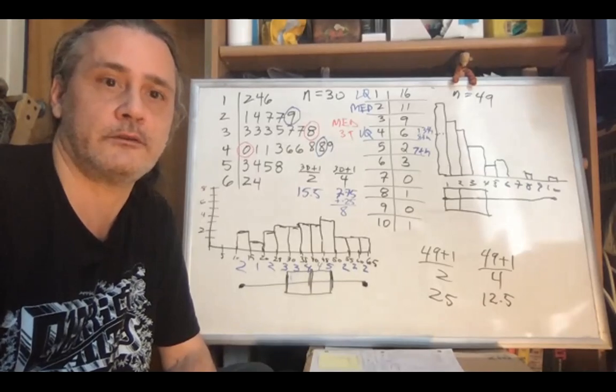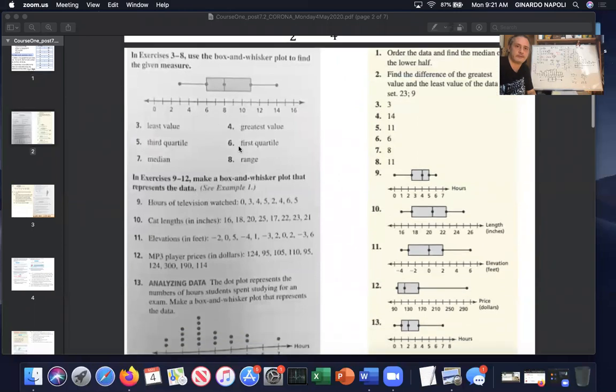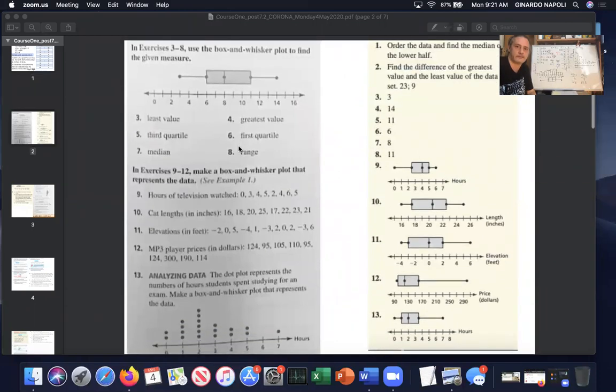All right, so let's go ahead and look at the homework. Now, you only had the odds. All right. So some of these, and I'm just throwing down the answers, but you can look at this display, and so they're asking you, based upon the display, what you would call these.